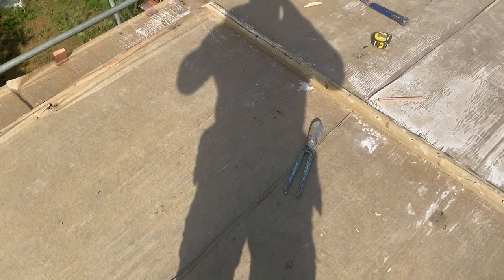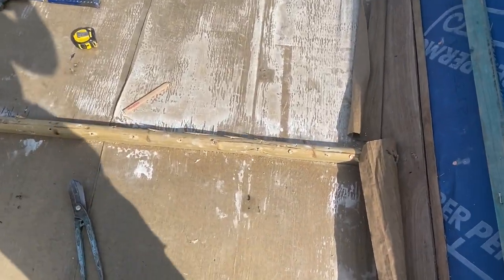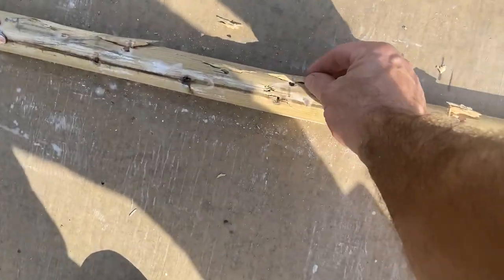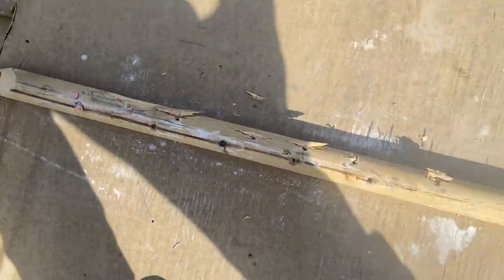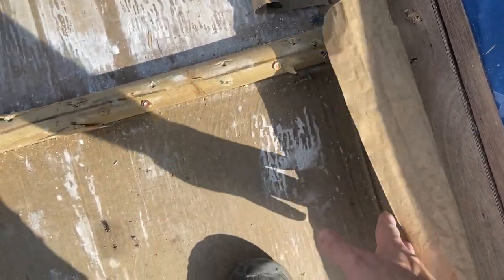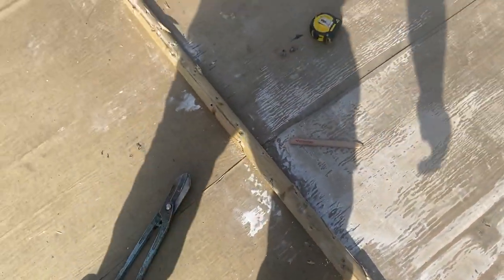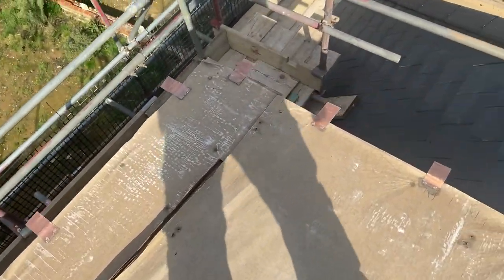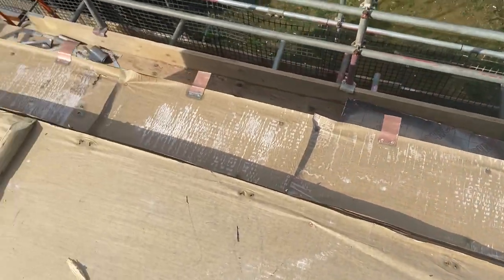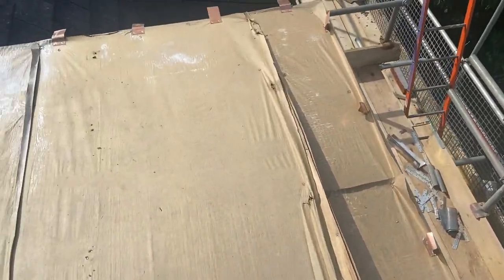Okay, so that's all that lead stripped off now. I was going to try to save this wood roll, but for the sake of a bit of wood roll, I think I'll just change that as well, because it's pretty mullered. No point putting all new lead on and keeping that thing on there. So we'll take that off as well. I think some of these copper cleats should still work, so I'll probably be able to get away with saving most of those.